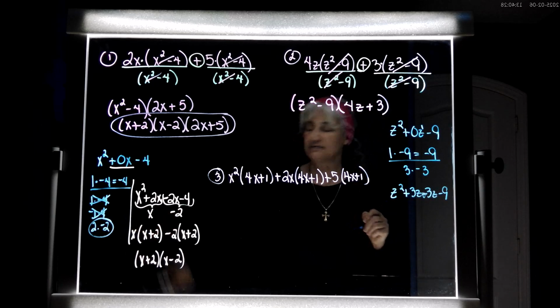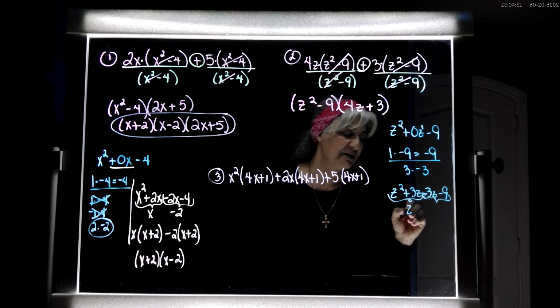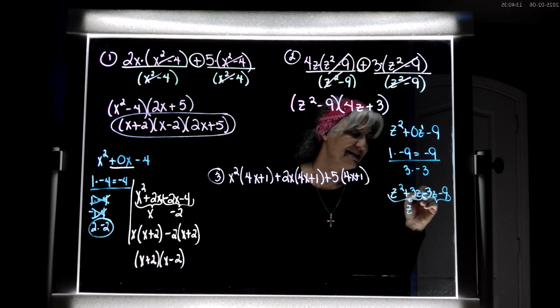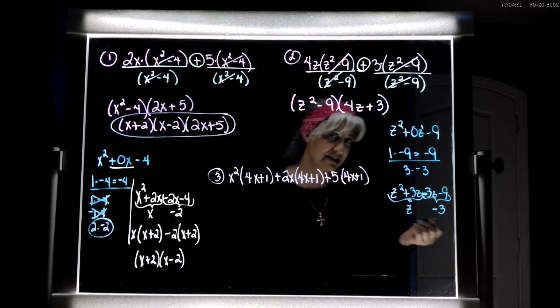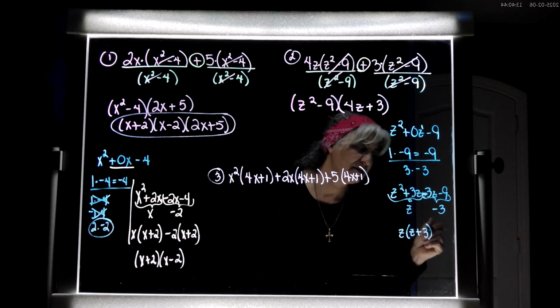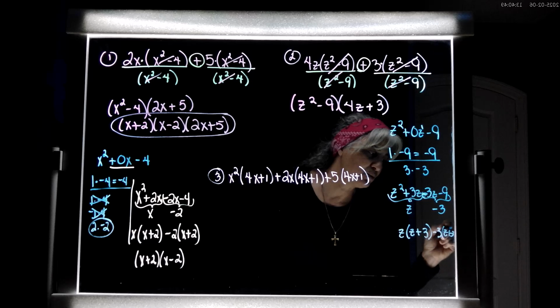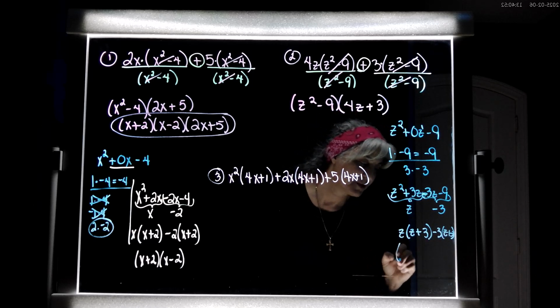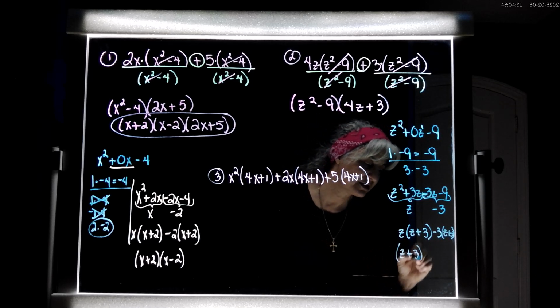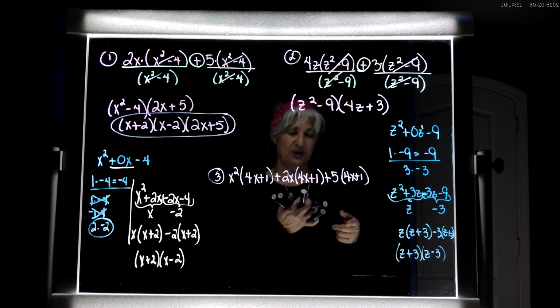Looking familiar. You get to group it. A z out of the first pair, right? Negative 3 out of the second pair, yes. Okay, so when you take the z out of the first pair, z plus 3. Take a negative 3 out of the second pair, z plus 3. Whoops, ran into my board. So you have z plus 3, because that's what's in common, and what's left is z minus 3. Looks familiar, doesn't it?